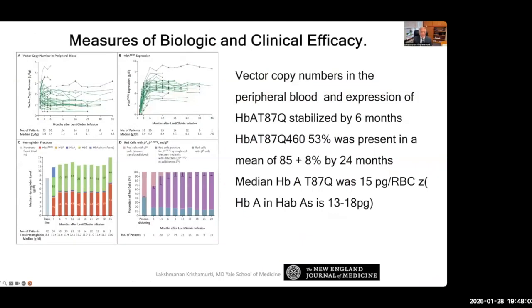This is a very exciting study for a few reasons. Number one, they were for the first time able to figure out how to get a substantial vector copy number, that is, the number of copies of the vector per diploid genome. For the longest time, this had been the rate-limiting step with vector copy numbers pretty close to 0.5. And as you can see, they were able to get some really high numbers. Now, this may not always be the best thing to do. Having a lot of extraneous DNA might have implications that we are not totally sure of at this point.